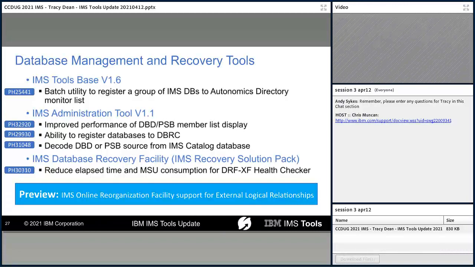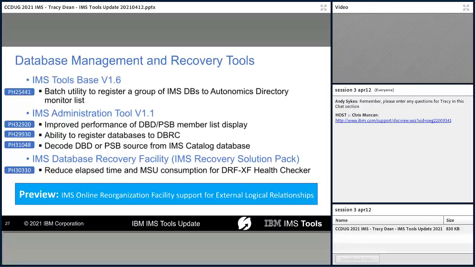Tools Base has some functions that are useful to you out of the box. Many of the functions are not useful unless you also have the other IBM IMS tools. But in this case, what we've given you is a new batch utility to register a group of IMS databases to our autonomics directory monitor list. So instead of having to register one at a time, we now have a batch facility that allows you to do that with a group of databases.